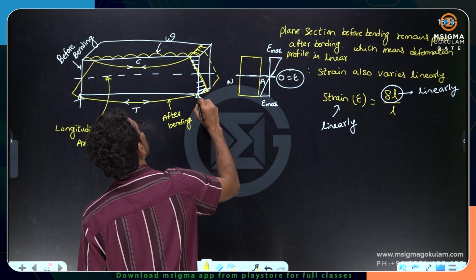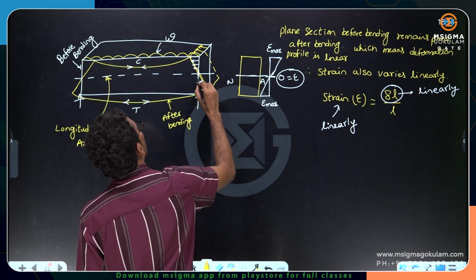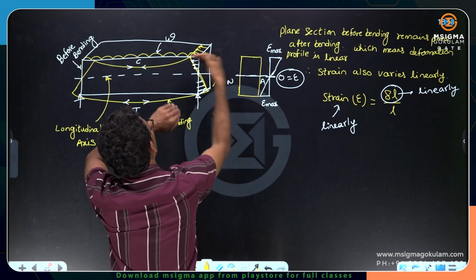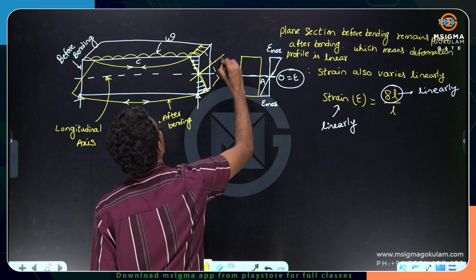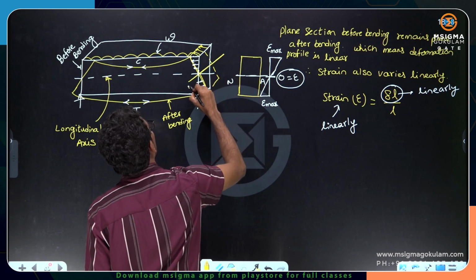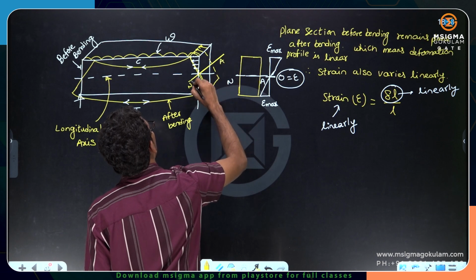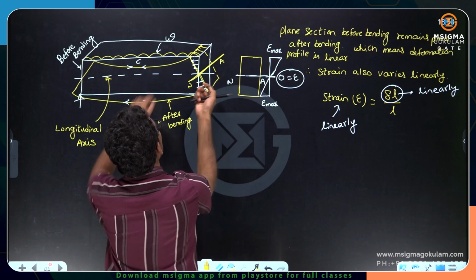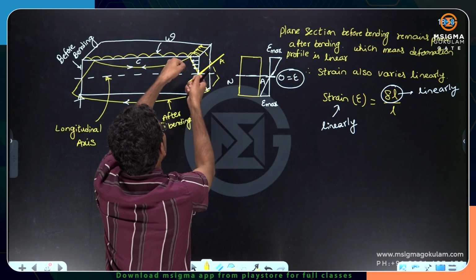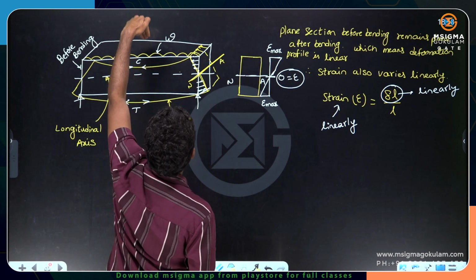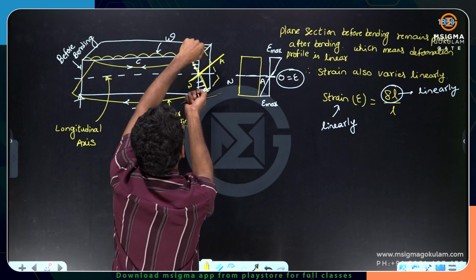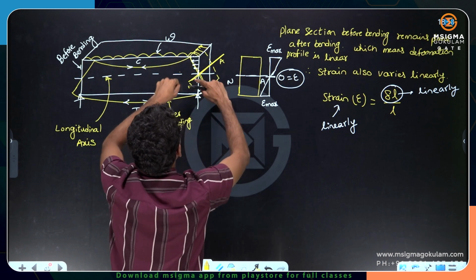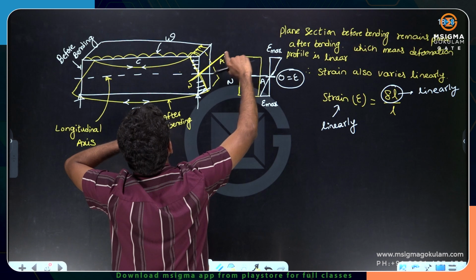Right? This is being stretched in this manner. About which axis has this turned to compression and tension? This is the axis, which is called the neutral axis or horizontal axis, about which bending has happened. Please make a note of that. When you apply a transverse load, it undergoes compression and tension. About which axis? By taking the neutral axis as the reference.